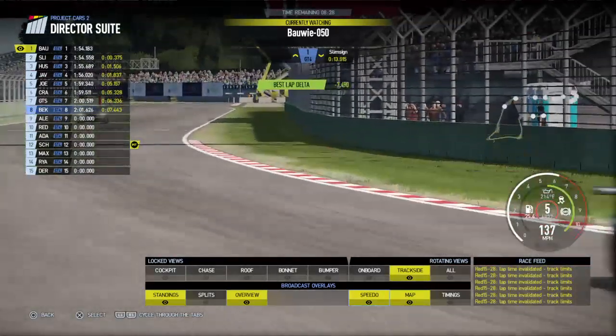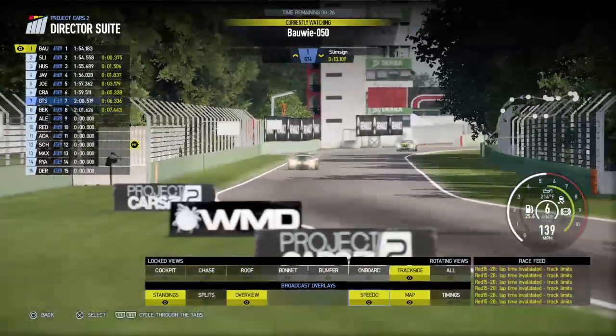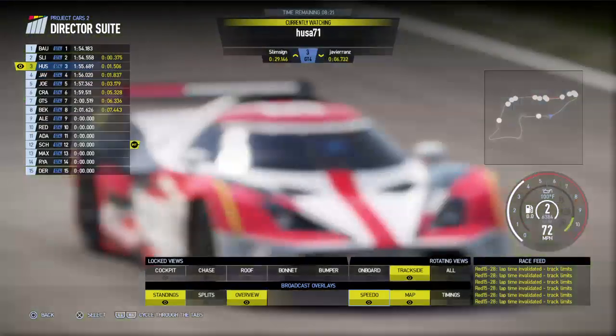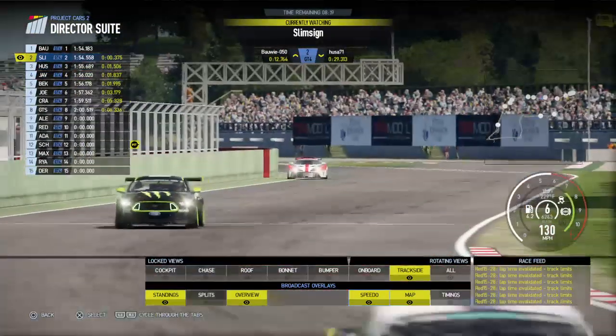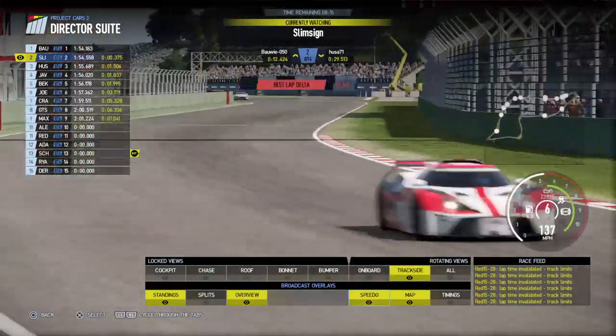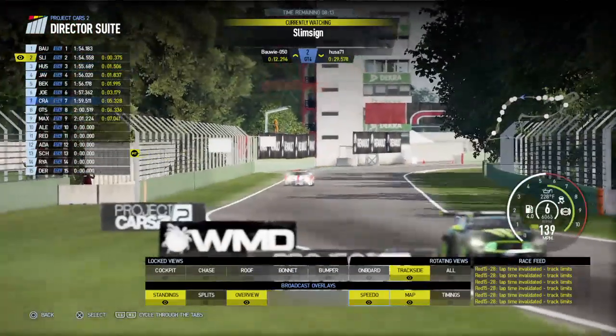Bowie does indeed go to the top with a 1:54.1. Joe does improve with a 1:57.3. So here comes everyone else across the finish line. Max Blaze, Slim Sign, will he be able to beat Bowie? No, he won't. 6/10 down.